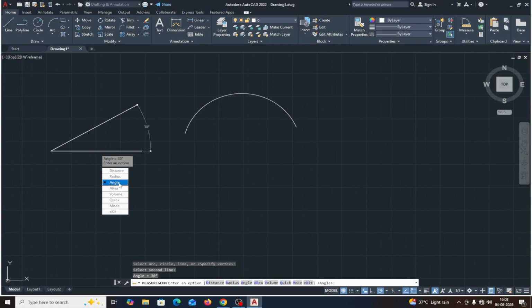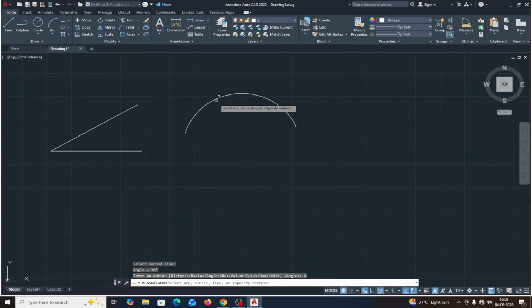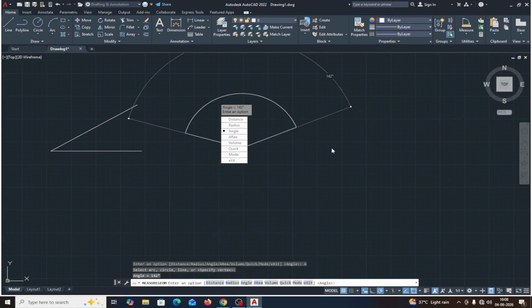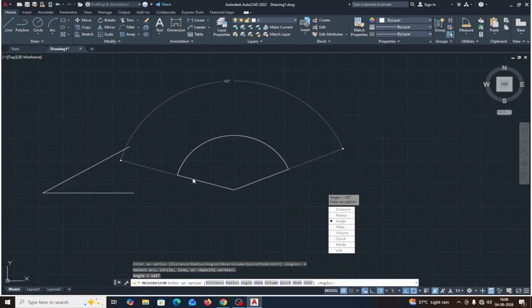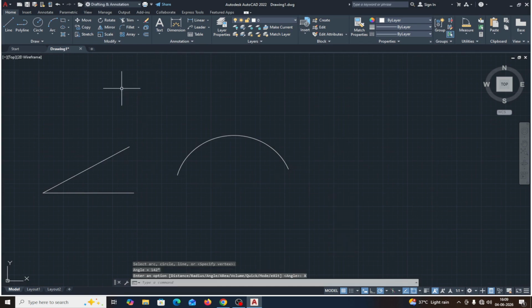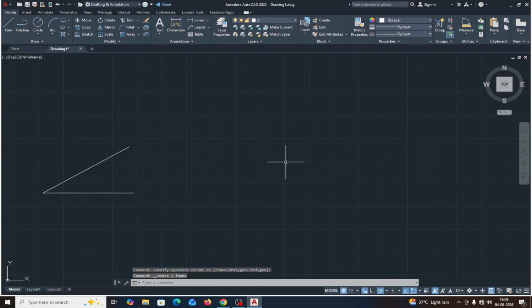Okay, again angle of an arc, select this arc. You will find the angle between the end points of the arc at the center. The lines joining the end points and the center make this angle. Exit. You can exit from this one. Okay. Delete. You can delete it.